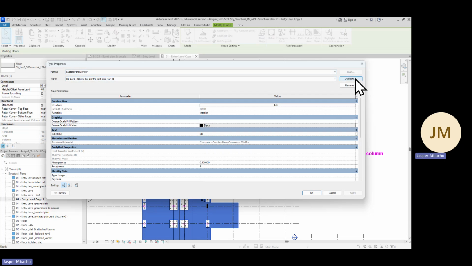So you duplicate, and the new name will be what I've just told you: SB underscore lev 0 underscore 300 hyphen THK for thick, underscore 25 MPa underscore raft hyphen slab underscore var hyphen 01. It may not be clear from this side, but I think you guys have good eyesight.